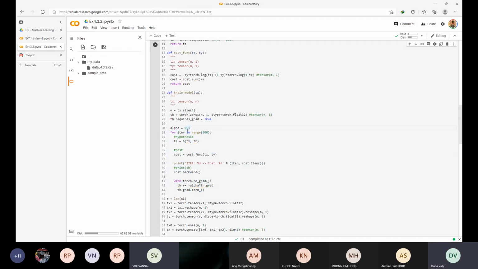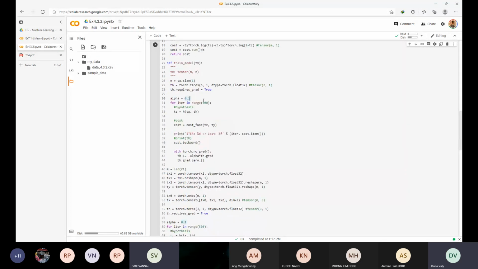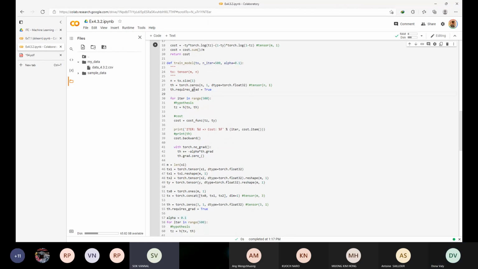So we define our learning rate, and maybe here I can also add the number of iterations, because when we want to train our model, we can use this function and specify the number of iterations here. And also the learning rate, probably. So alpha is equal to 0.1. I can remove it from here, and here it should be n iter.